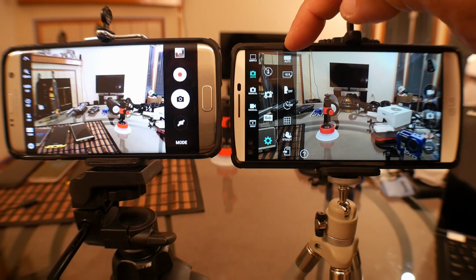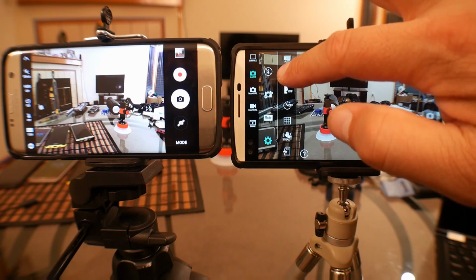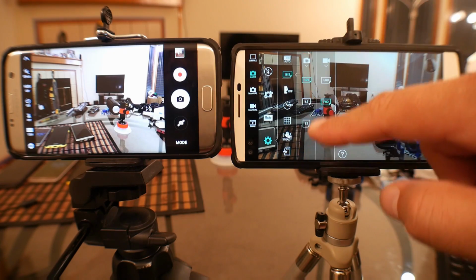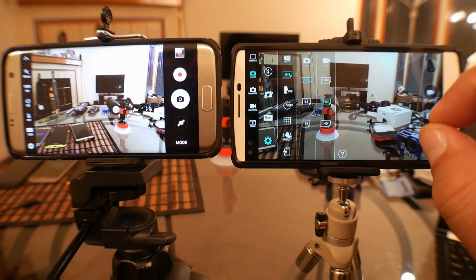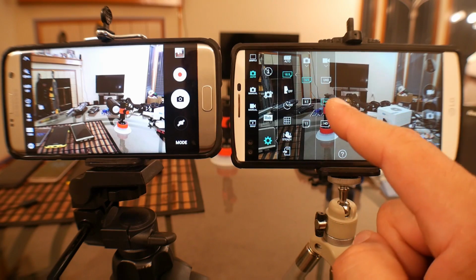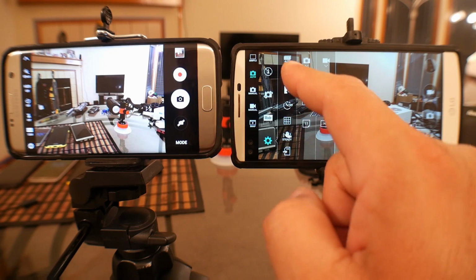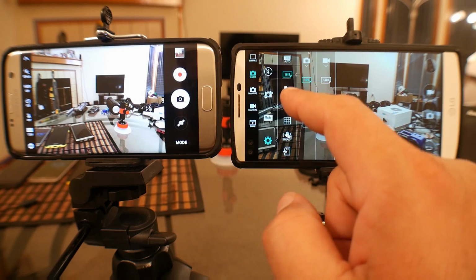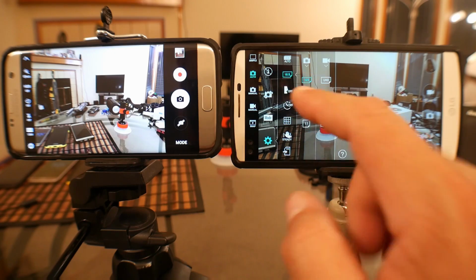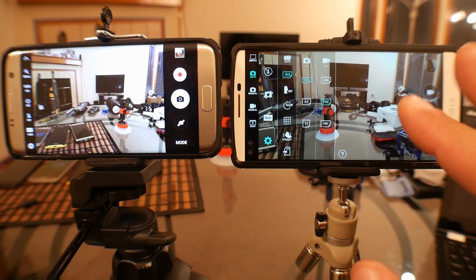The first one is HDR auto. You also get this right here to control the pictures and video size. In comparison to the Samsung, on the LG you can do pictures at the maximum resolution of 16:9, so you can do the full screen. That I like better.